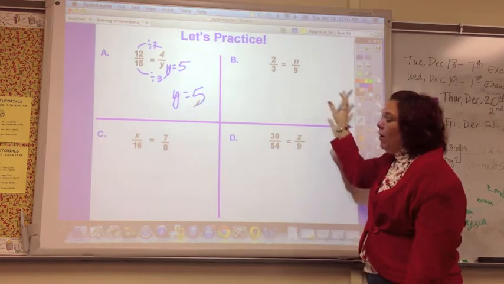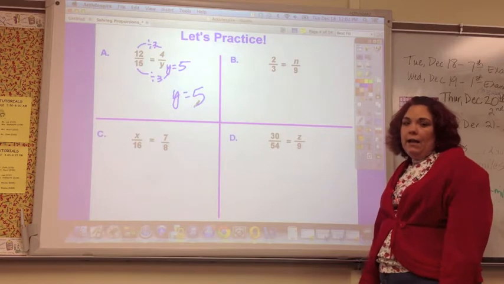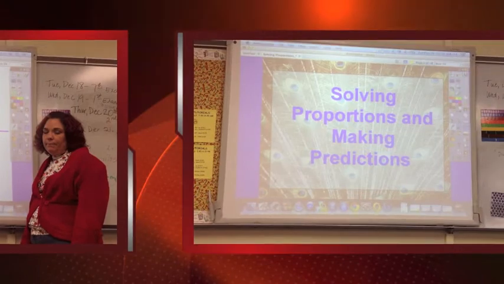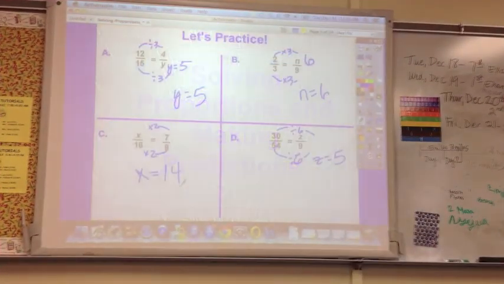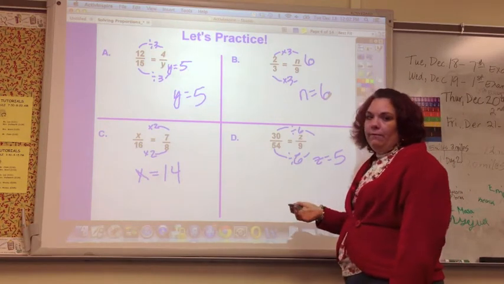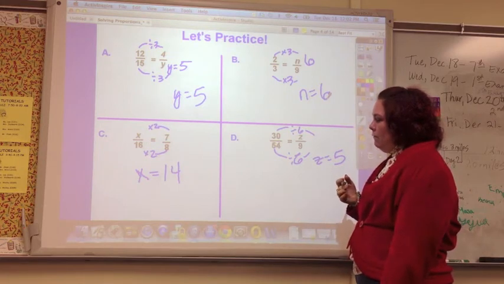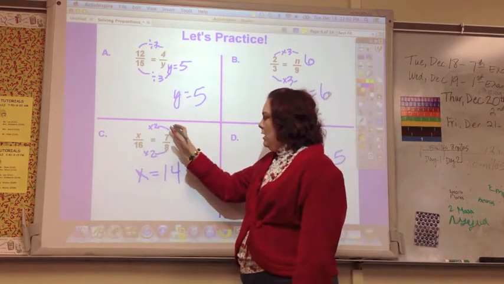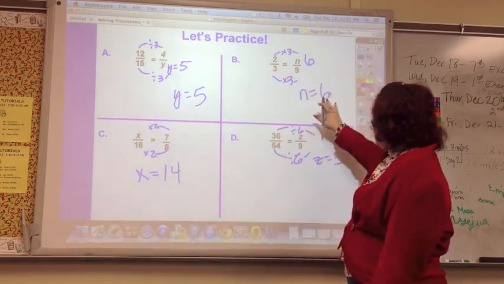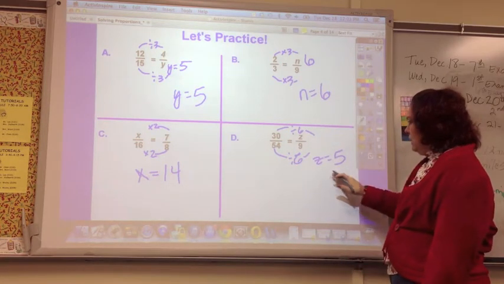And go ahead and pause and solve these real quick. You're either multiplying or dividing, and by the same number, the same scale factor on top as the bottom. So today we're going to be easy. You're just making equivalent fractions, like equivalent fractions, but these are ratios, and this is making it proportionate. Whenever one ratio is equal to another ratio, and it's by doing the scale factor. And so your answers are n equals 6, x equals 14, and z equals 5.